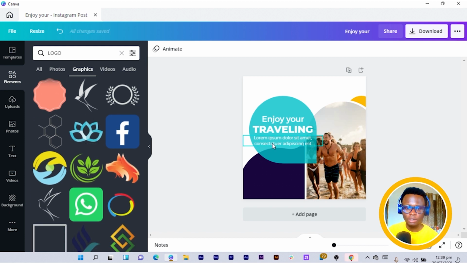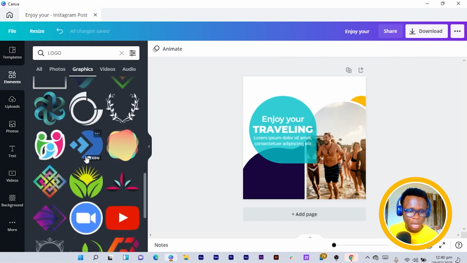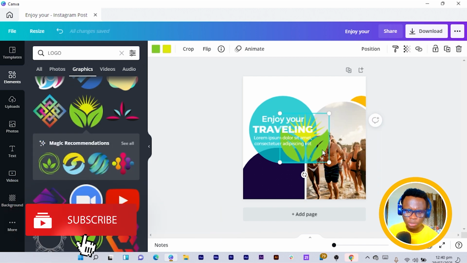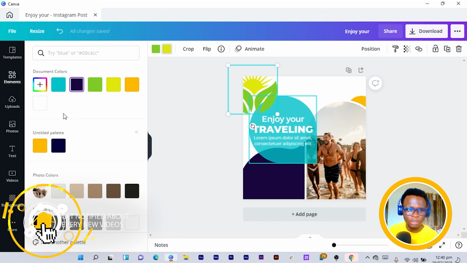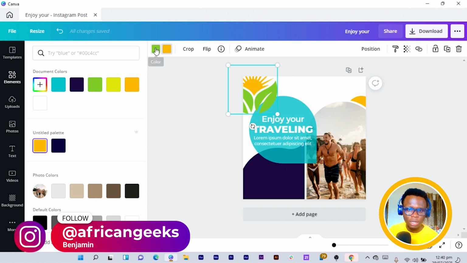So okay, I would use any of these logos I find, any cool logo I find, then if this is able to make me customize, okay, yeah, I'm able to customize the color. So with the yellow, I'll choose my yellow. Okay, and with the green, I will change it to the blue I used.